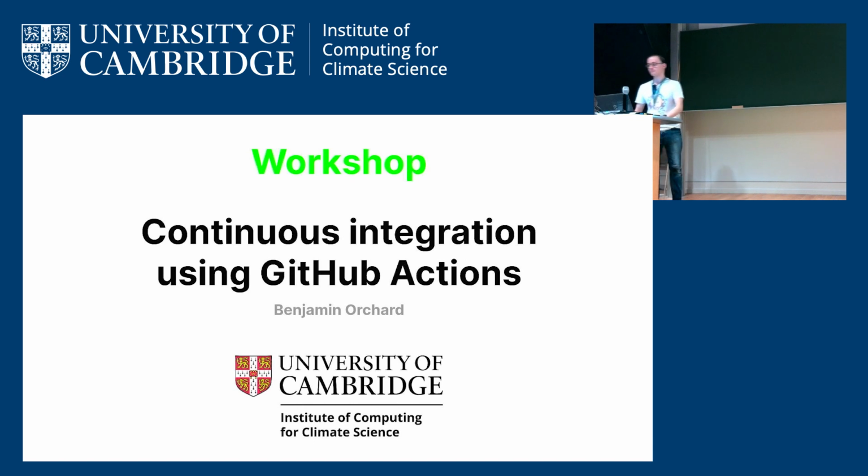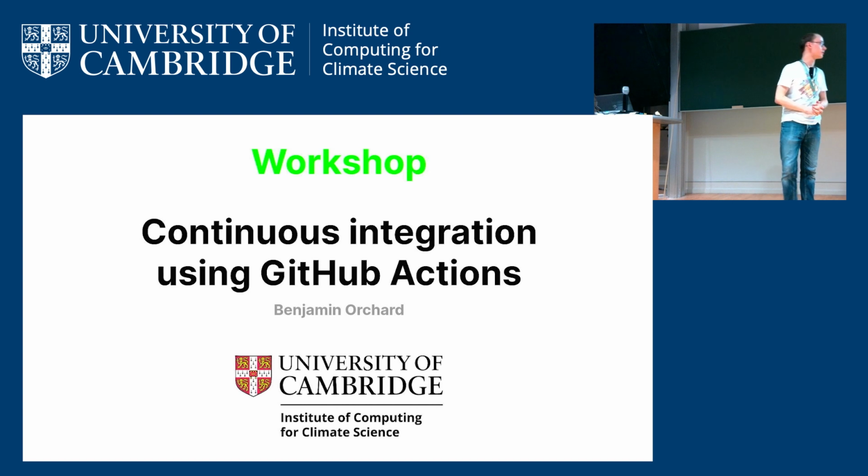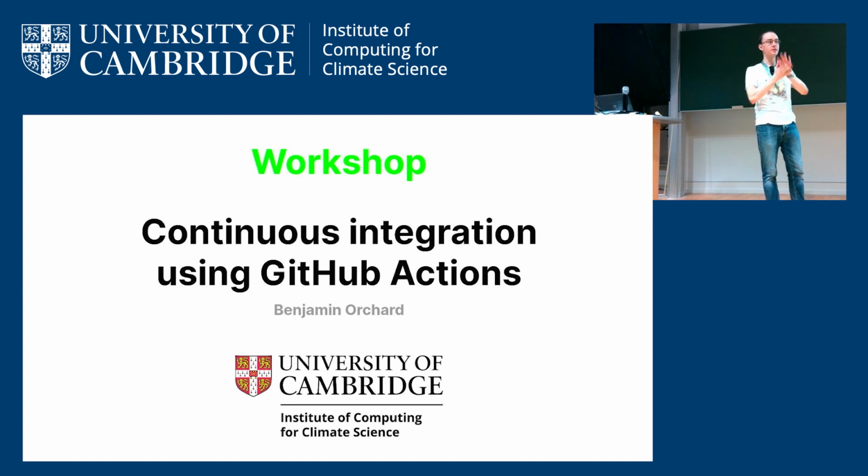Right. So, welcome to this short workshop on continuous integration using GitHub Actions. As Dominic's mentioned, this is going to be leading on from some of the talking we've done on using Git and GitHub, and it's going to be especially related to the kind of automation that ends up being very useful when collaborating on code shared between multiple people, especially when it's open source.